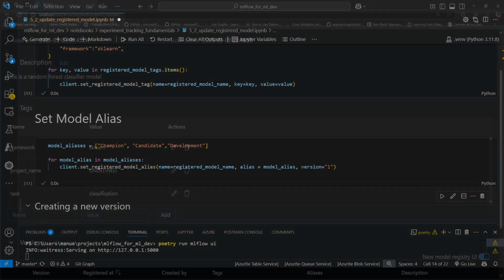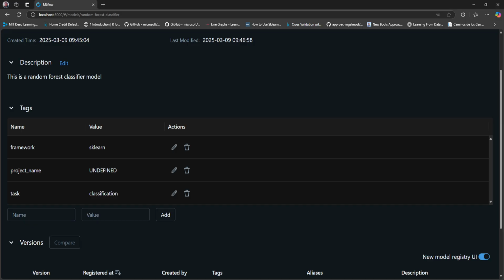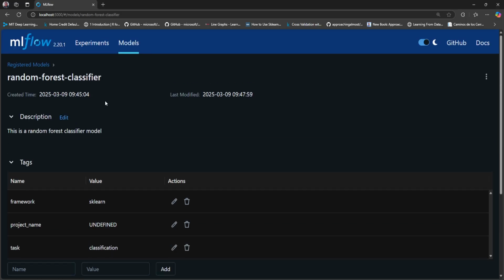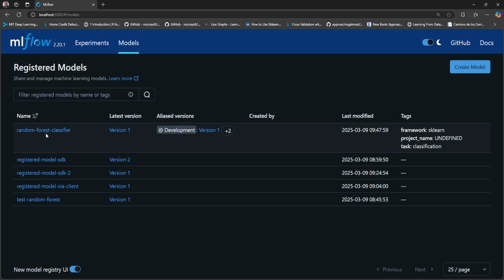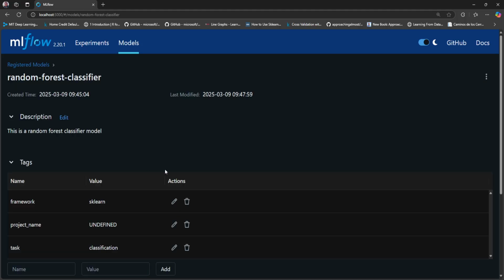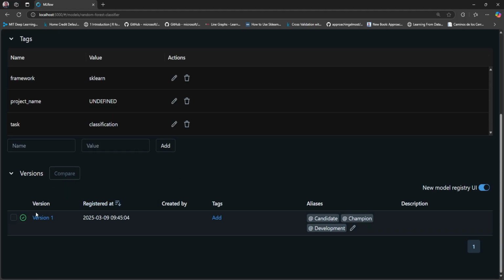Let me go to the interface. And now here, if I go to registered models, then random forest classifier, here we can see that this particular version has 3 aliases: candidate, champion, and development.